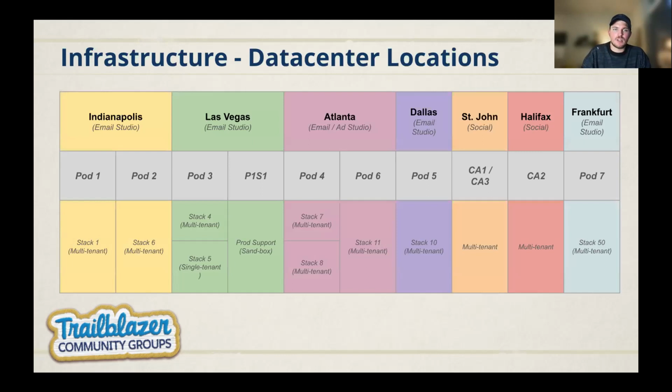This is specific to Marketing Cloud or Exact Target. So I won't get into the topics of pods and things like that, but effectively this is where some of those different pods and stacks are located. So if you log into Marketing Cloud and you see, you know, S7, that's the one that I always see the most because I have access to like 3 or 4 different environments where S7 is the tenant. That's just saying, hey, this specific data center is located in Atlanta. So this is another good resource if you care about this kind of thing. It's related to the infrastructure that supports Marketing Cloud as a product.